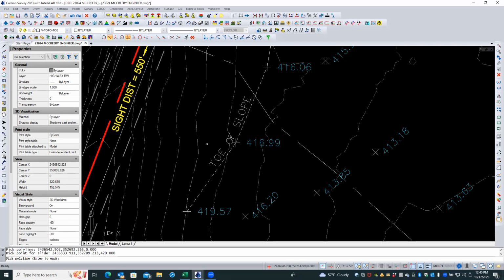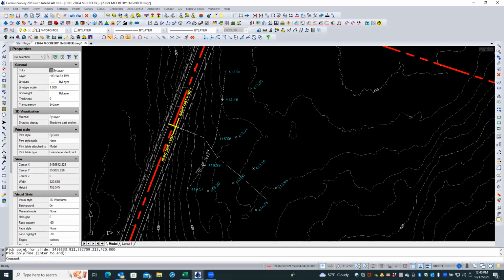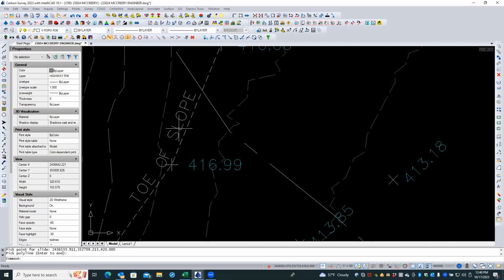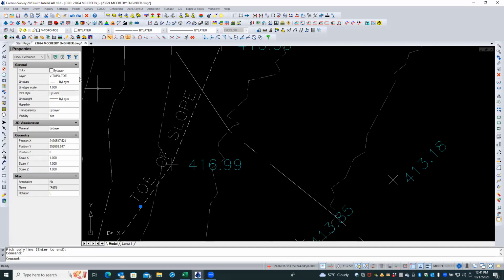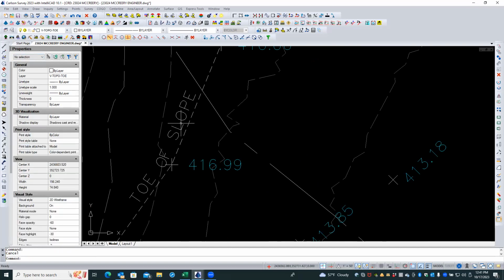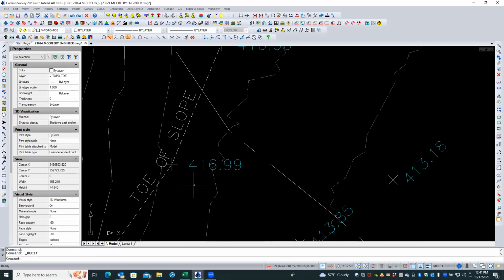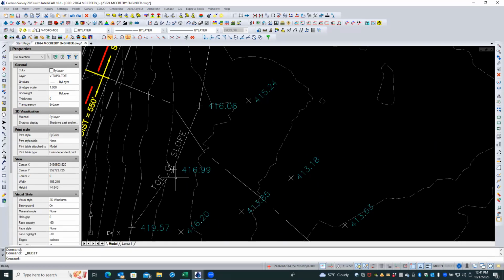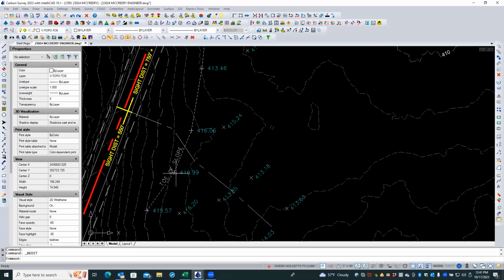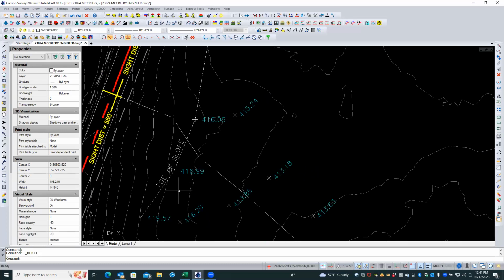Okay. So now if you go to edit that text, it's not really text. You see it's a block. If you double click it, if you needed to edit it, you can't really do it. If you wanted to change the text or reposition it, you would just erase it and do it again. I could call this possible rock-free center line.